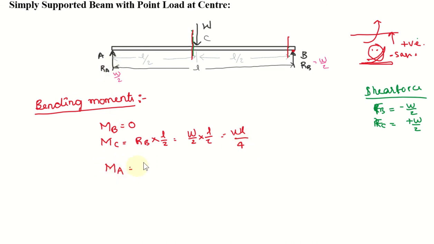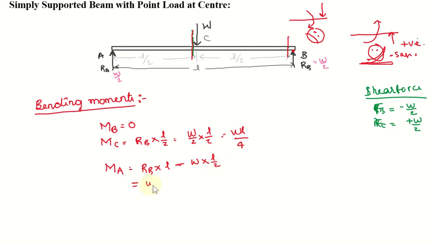And now the bending moment at A, that is a support, right? So that should be 0. Let us prove that. RB into the distance up to A. I have mentioned already, this is positive bending moment. And if you see this load W multiplied by the distance up to A, this load is causing the beam to turn clockwise, negative, or the beam will bend like this, which is hogging, negative bending moment, minus W into L by 2.